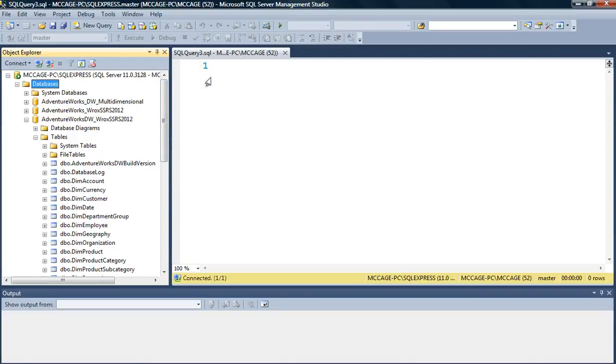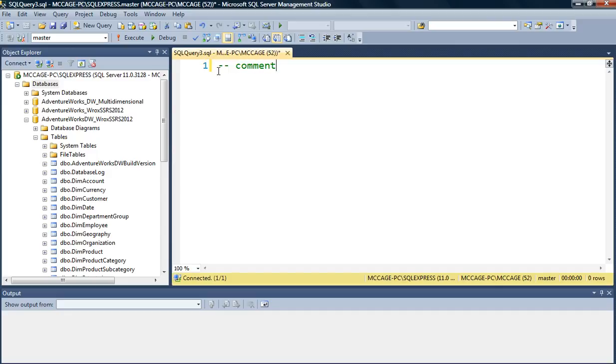Before I start writing the actual query itself, let's talk about adding comments. What you can do here is add two dashes, then a comment. The reason why we do this is so you can remember why you wrote a particular query, and when other people look at your code, they get an idea of exactly what you're trying to do. So we can also hit return, and we can make the comment a little bit more informative if we have to.